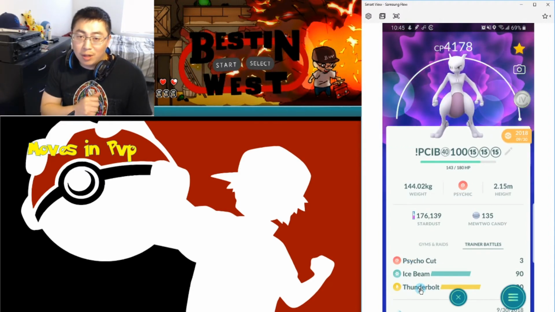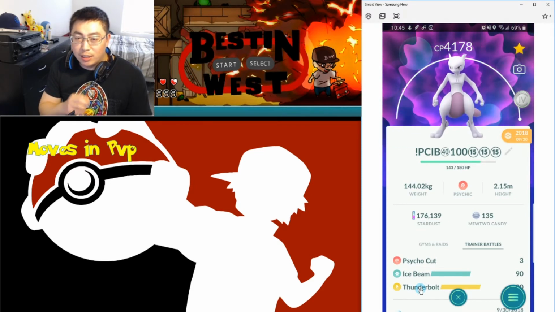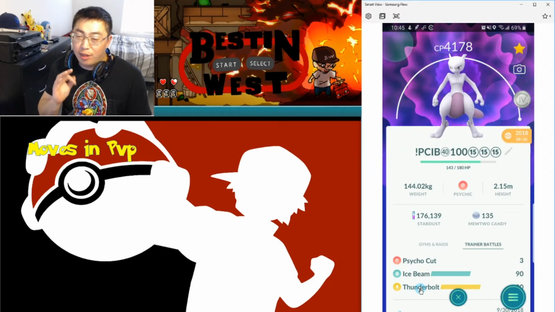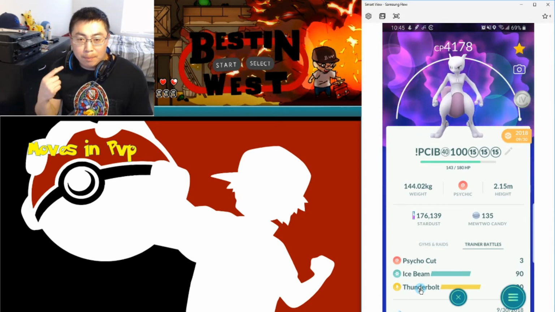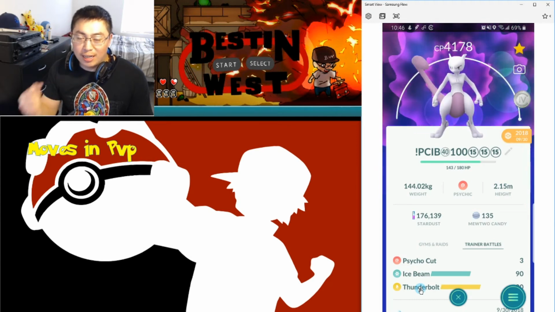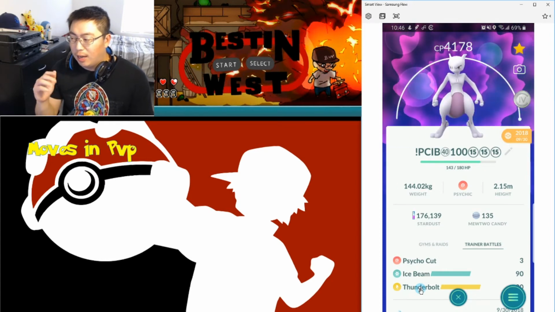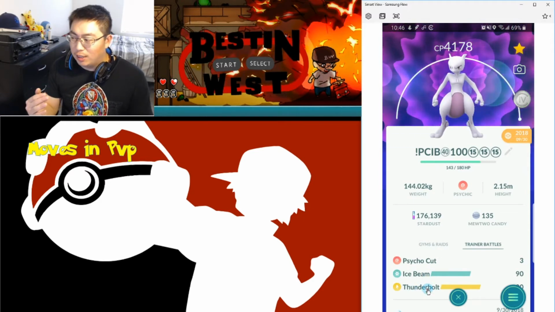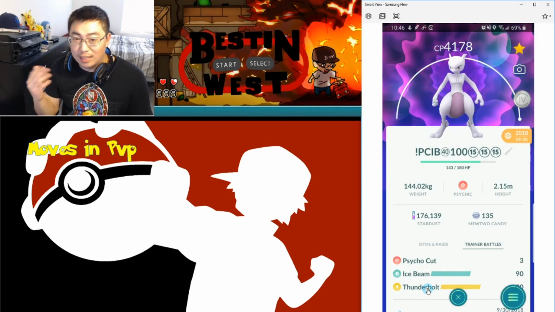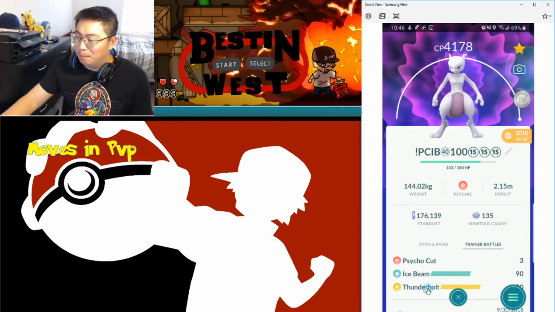If you played Pokemon Go in the past, you'll know that you have a fast move and a charge move. With the introduction of PvP, they allowed you to add a 3rd move for Candy and Stardust. With the fast move in PvP and PvL, you're going to use that move to charge energy. And once you have enough energy, you can use one of your 2 charge moves. In my case, it's Ice Beam and Thunderbolt. So once you charge enough energy using your fast move, in this case Psycho Cut, you can use one of those 2 charge moves.